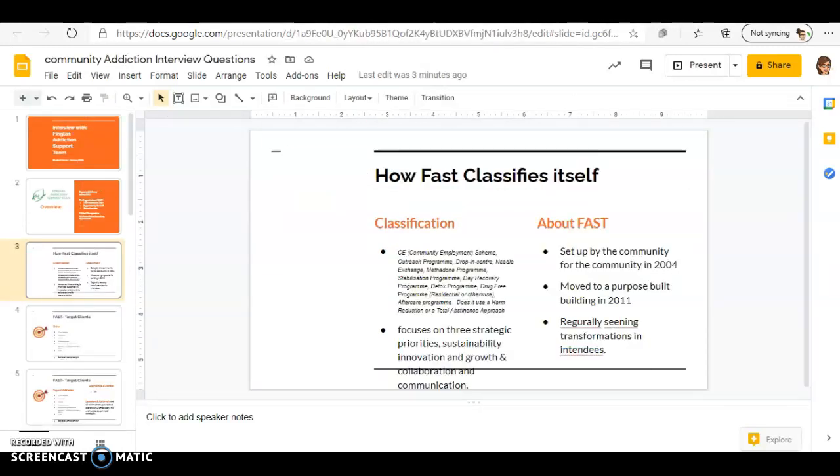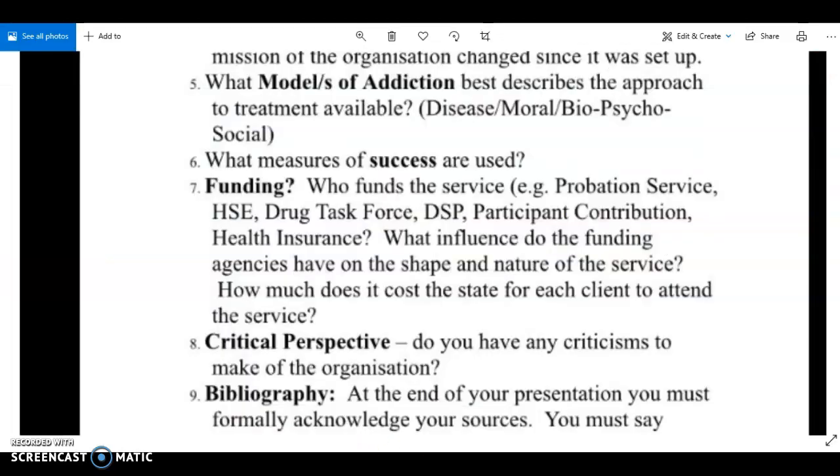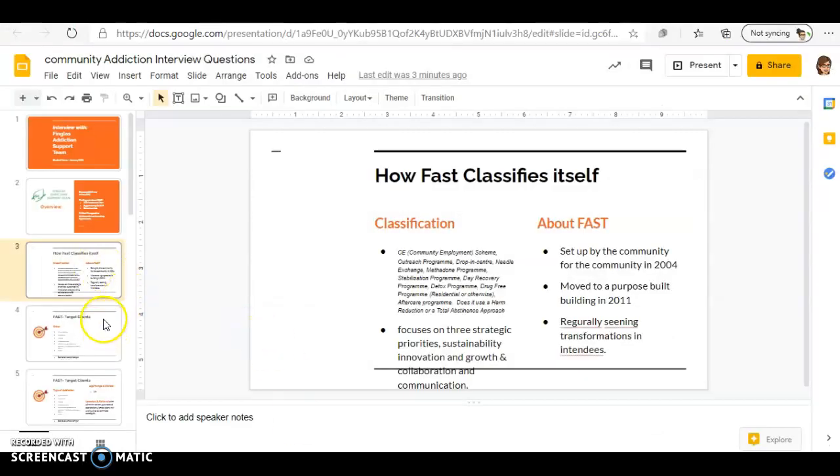So let's just quickly look back at this one. As I said, the assignment I'm using as an example is your main guide to show you what's on what slide. So as you can see, I used each of these: funding, critical perspective, bibliography. So let's just go to that section of the assignment that I made.